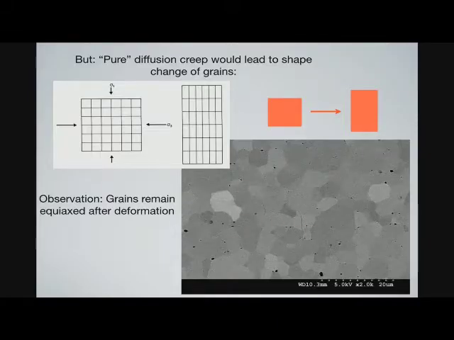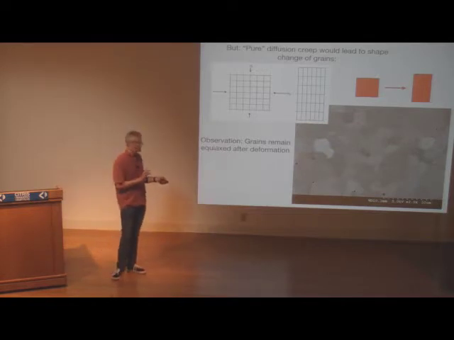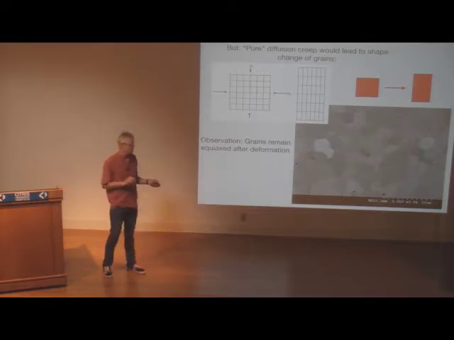So, one other wrinkle in this, and grain boundaries come back into this, is that pure diffusion, as in the earlier diagram that I showed, if you had really pure diffusion, you would change the shape of these crystals. That's exactly what we had, a shape change. So as you compress more and more, the initial square becomes elongated into a rectangle. But if we look at the microstructures, that's an SEM image now. You can see almost ideal hexagonal grains. Of course, they're not exactly hexagonal, but this has a fairly ideal foam structure.